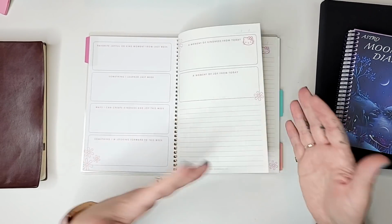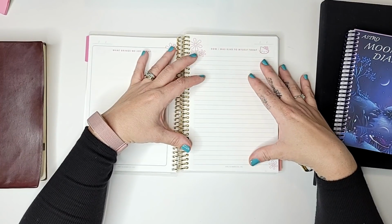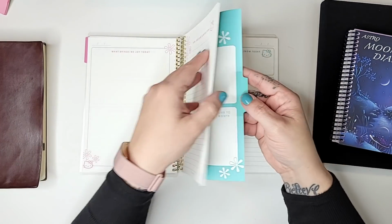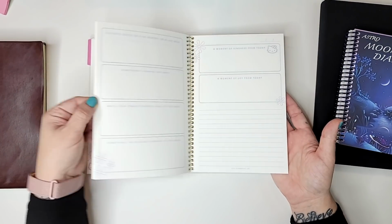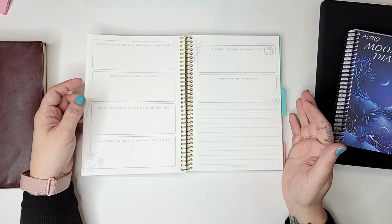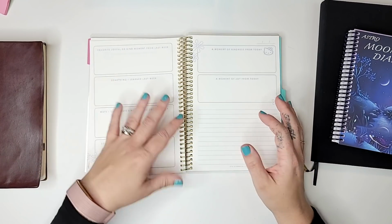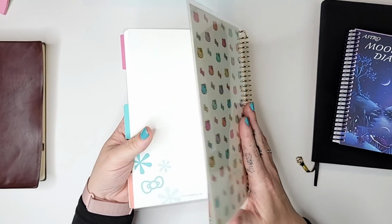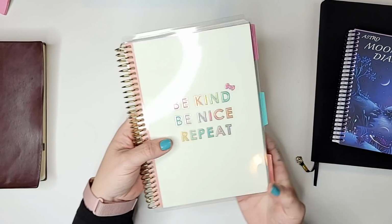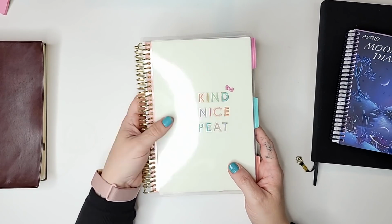And it's just going to be very little. So it's one tiny little page a day, how I was kind to myself or what brings me joy. And I'm going to give this a shot for the first quarter of the year and see if I really enjoy decorating it and focusing a little bit more on joy and kindness. But I'm also going to focus on gratitude here. I just love this design and the gold foiling, and it has some blank pages here in the back. So I'm hoping this will be a good gratitude journal and a new addition to my nightly routine.